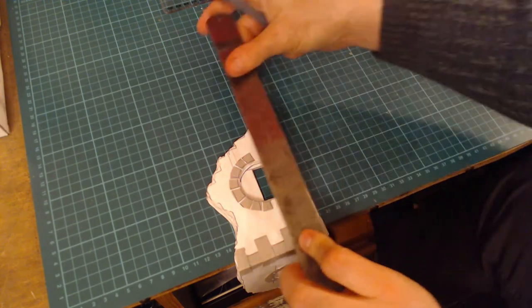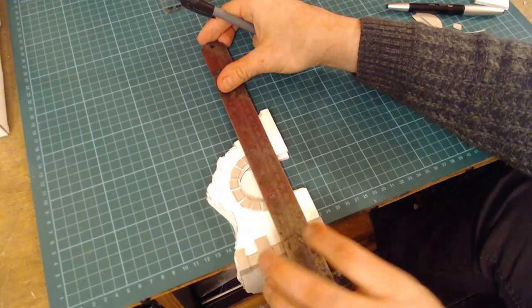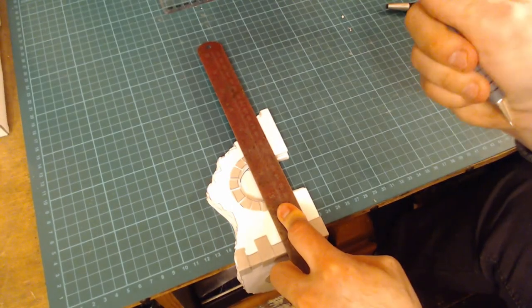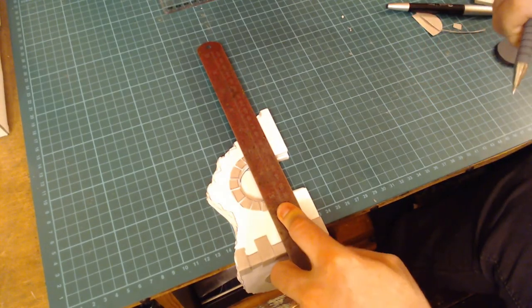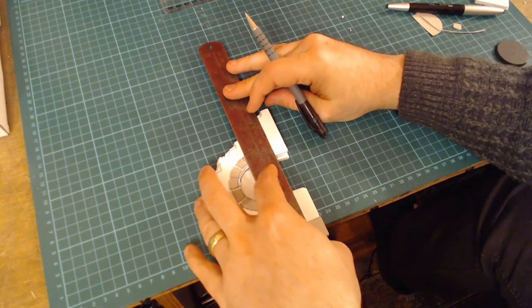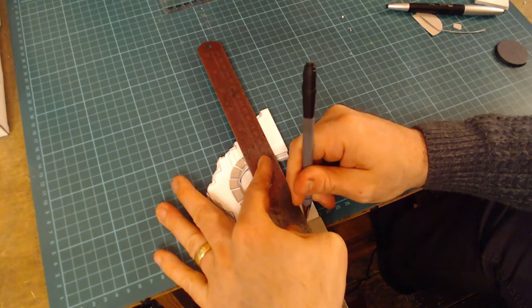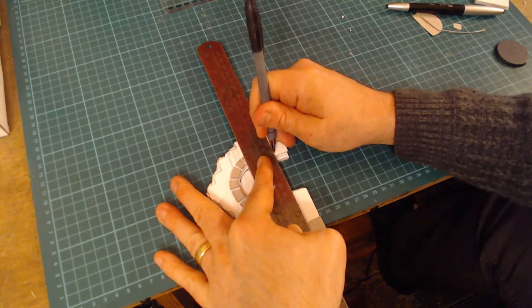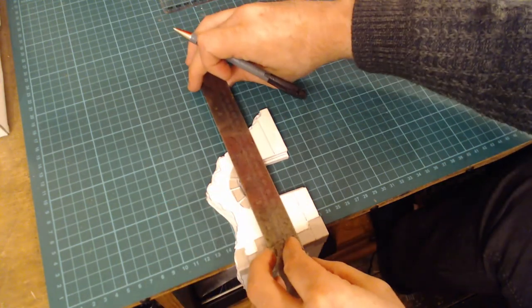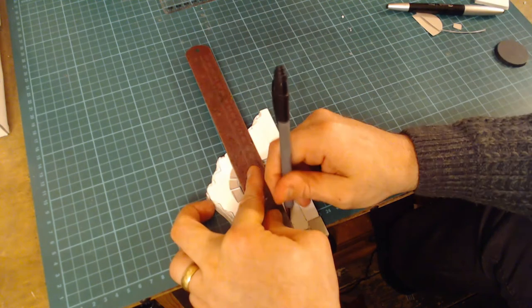put it on the edge of the table. Lay down your ruler so it lines up with the cornerstone. Get a ballpoint pen. And again, much like Minas Tirith, I hope you can see this. You're just going to score into the foam. Probably easier to do if you do this as a set square.